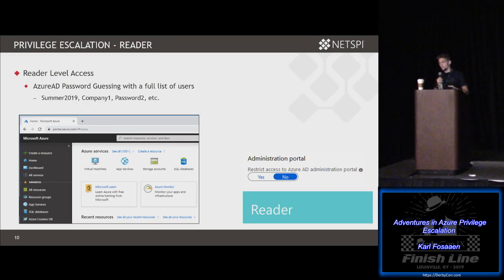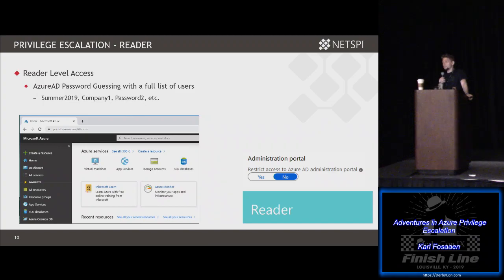Once you have reader rights and can read out all of the users from Azure Active Directory, let's say that you started with OSINT, you gathered a list of email addresses that you brute force that initial summer 2019 cred with. You want a full list of actual real emails that you can use against the portal. We'll just log in, dump out Azure AD, and get a full list of email addresses that are legitimate, that you know work. I've had this work with great success.